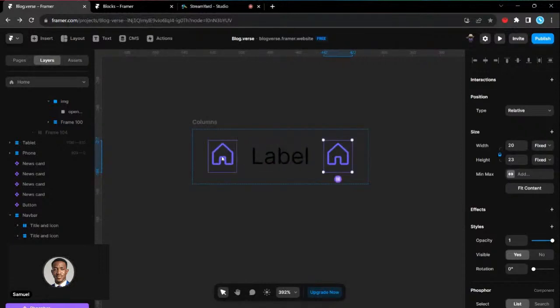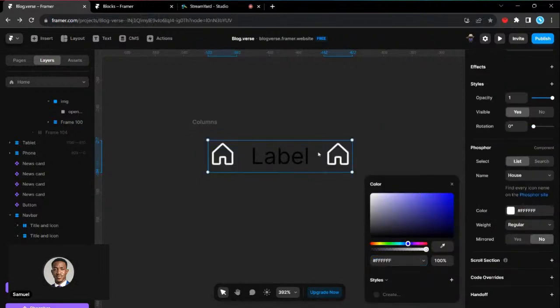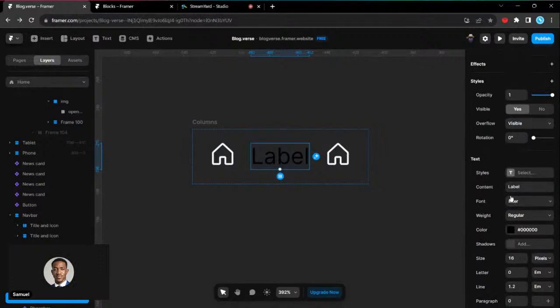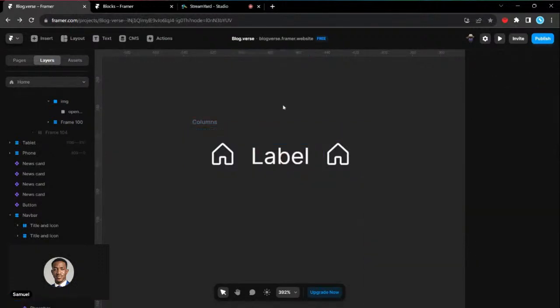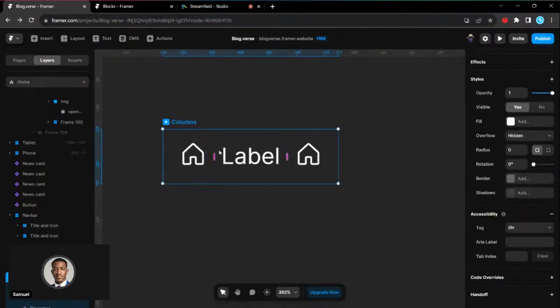We're just going to keep everything as white. So just select both of them and turn it to white. Select the text itself and turn it to white. Then okay, so now we have this. So we need to then create a component of this so that sometimes we can allow one icon to show, then the other icon not to show, and maybe sometimes we want to change the label to a particular word or phrase we want as our call to action.